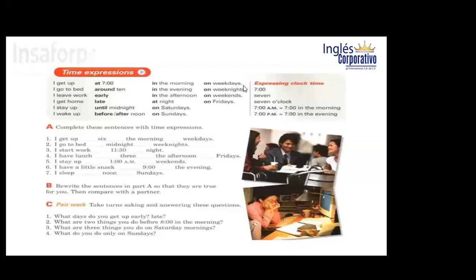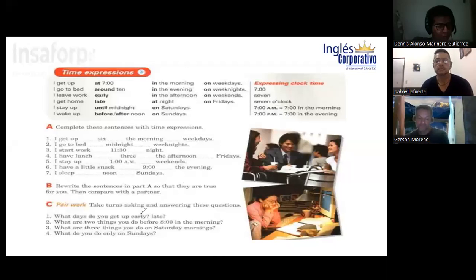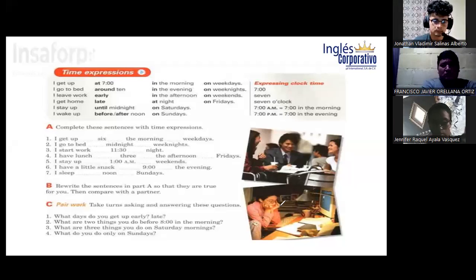Okay, guys, let's see here together the possible answers that we have selected for each part of this exercise, and you will help me to respond to that right now. So look at the first one here, and let's move this out here. Okay, let's try now that I can see all of you. And also congratulations, guys, for having the camera on. It's important to see you. Look at that.